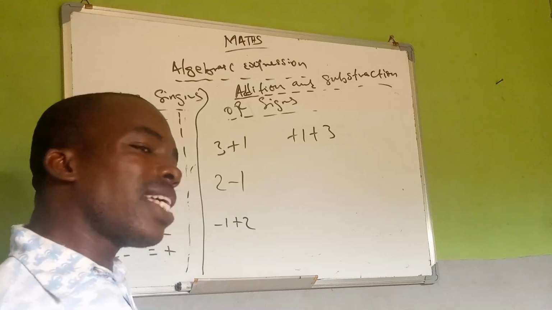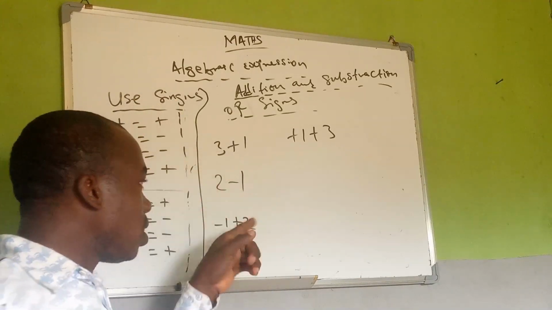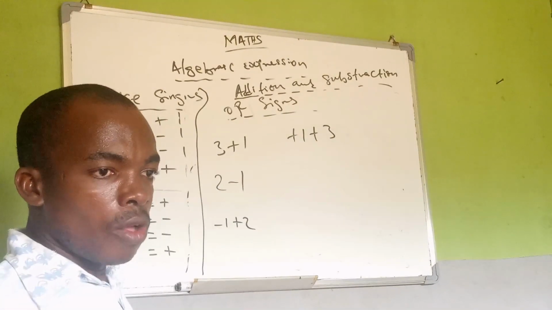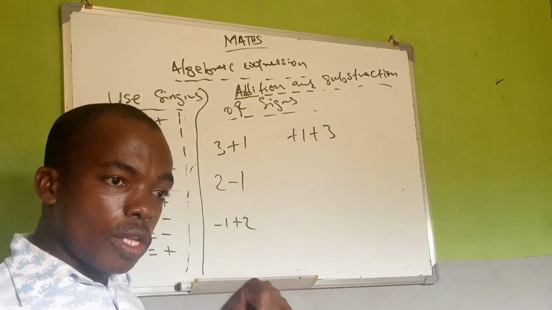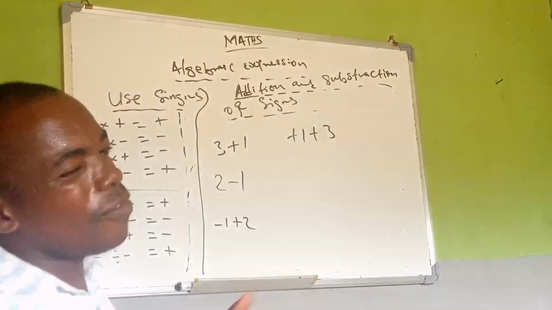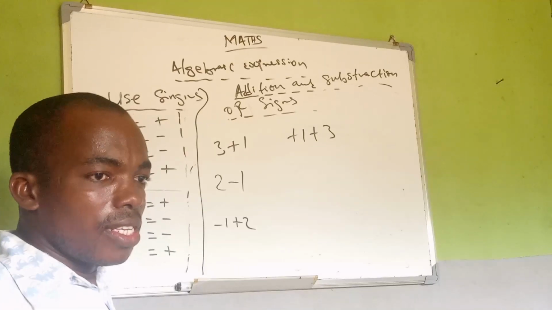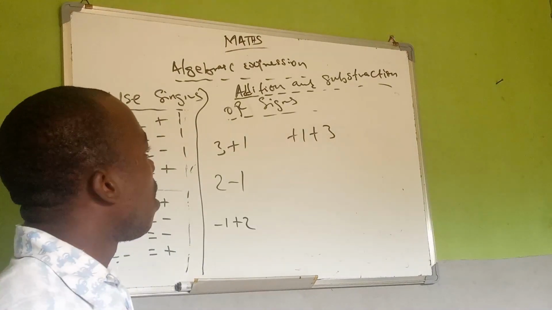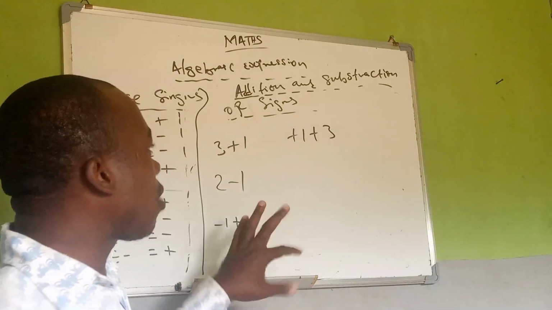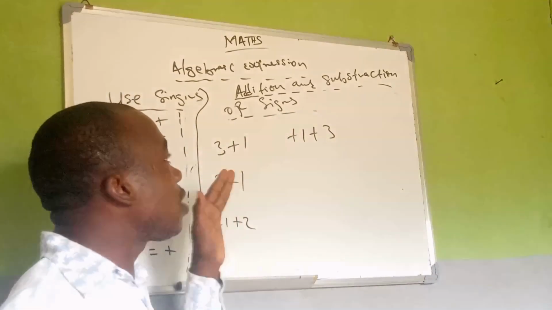I was trying to let you know that this thing is also the same thing with this. What you are seeing here is the same with this. Do you understand? You see the way I've just changed it. I don't really call this addition and subtraction of signs, it's actually addition and subtraction of numbers.